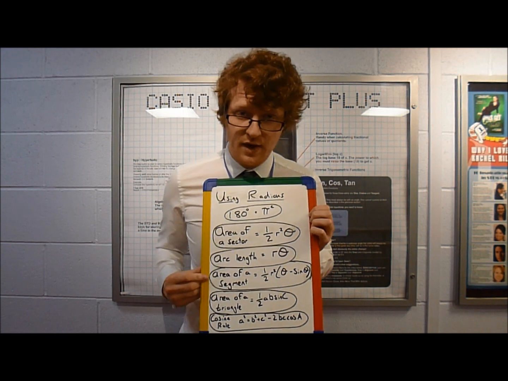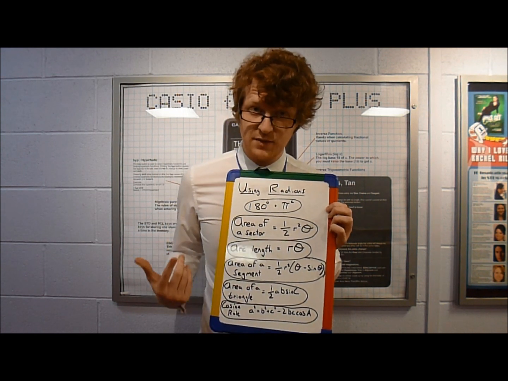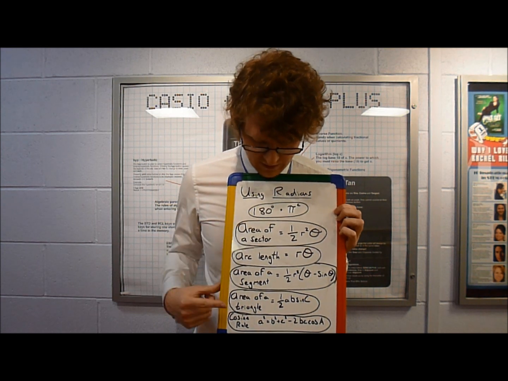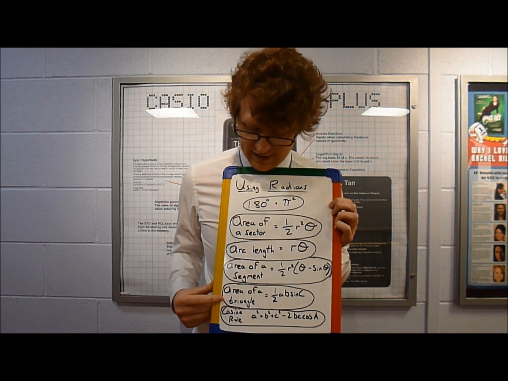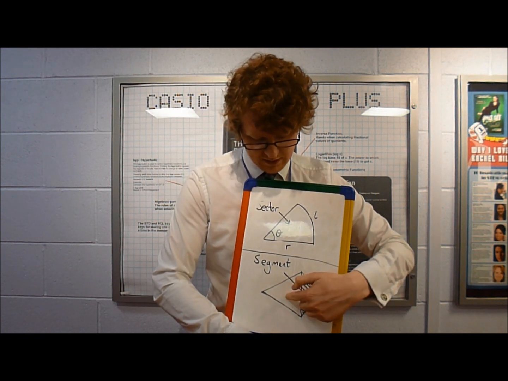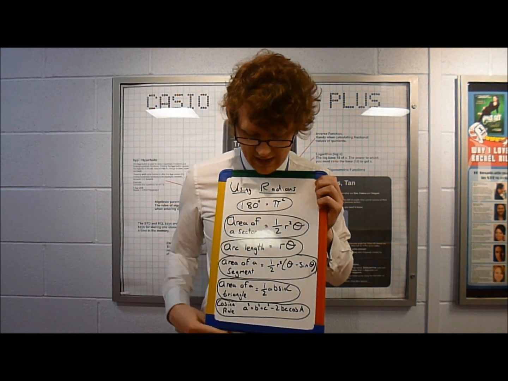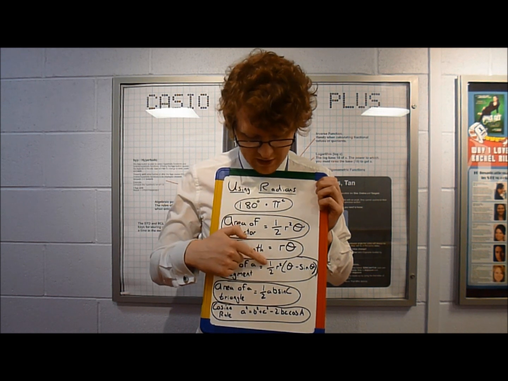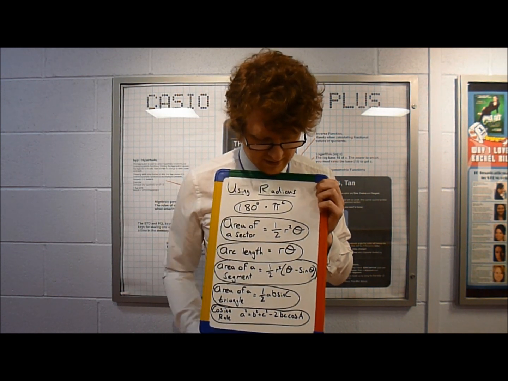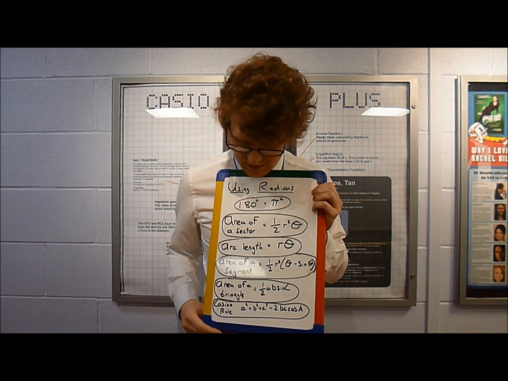Right then, so we're moving on now. We've got the area of a segment. Now I just think of it as the area of a sector, take away the area of a triangle. Okay, so it would be the area of a sector, take away area of a triangle, which is half AB sine C, which I've put down there. Okay, sector, take away the triangle. If you put them together and do a bit of factorising, you can write that as half r squared times, in brackets, theta minus sine theta. Okay, make sure you're in radians.